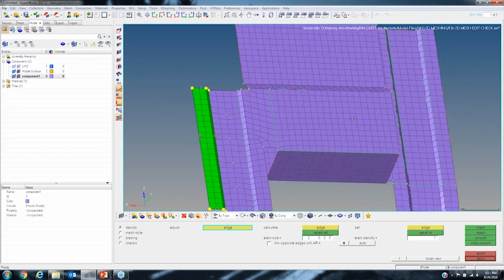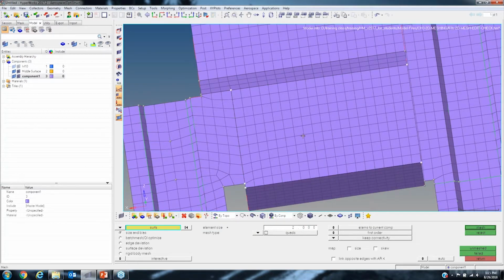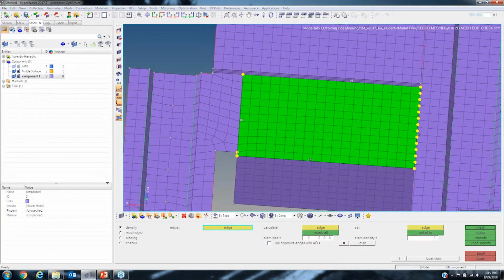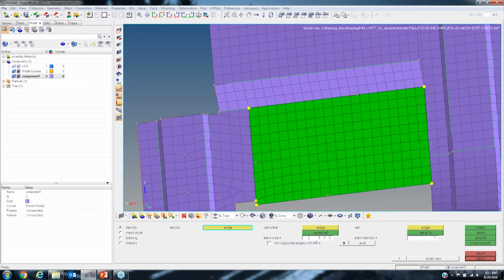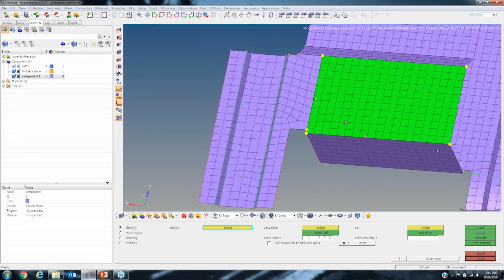So if you select something like the surface up here, and I select that top surface, you'll notice I can change this edge on the right, but I can't change this value on the top, the bottom, or the left, because those are attached to another mesh, so it won't let me do that. So keep that in mind. Whenever there's a mesh attached to it that you're not changing, it won't let you change the nodes on the edge for that particular side. So always just keep that in mind.